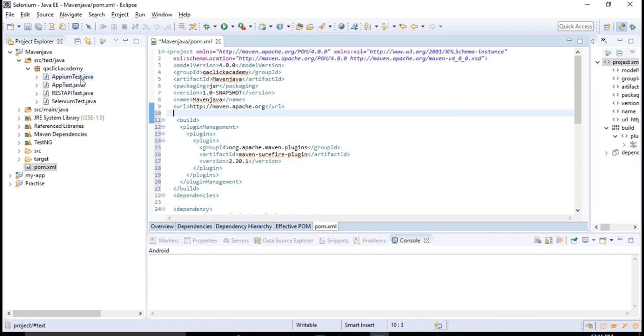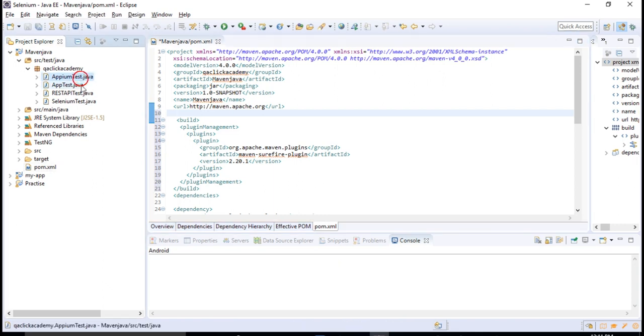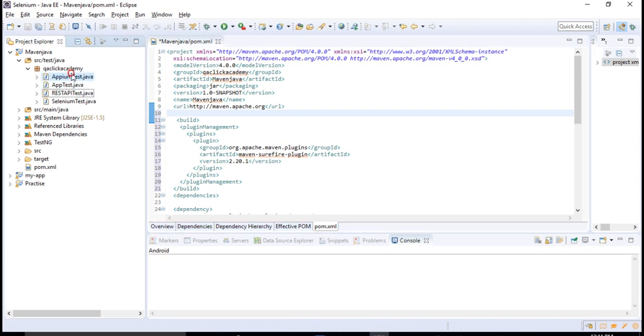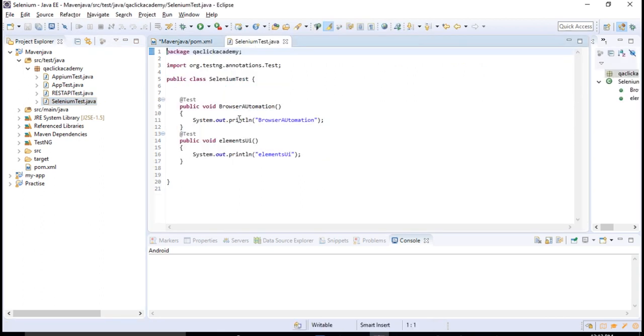All these testing tools are developed in Java. So when we are developing Java frameworks for these tools, Maven is the component which we frequently use. That's the reason we are learning in depth about Maven in this section, but this is independent of any other tool. I'm just putting sample test cases here without writing any code, so that tomorrow when you inject your real code into the Selenium block, you know how to trigger all these.